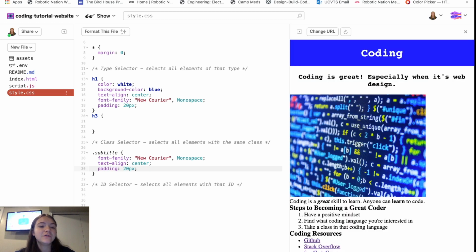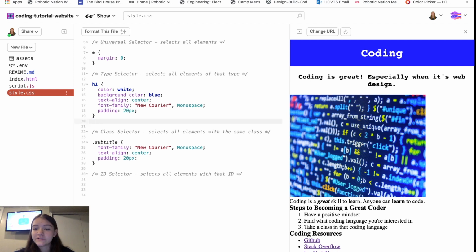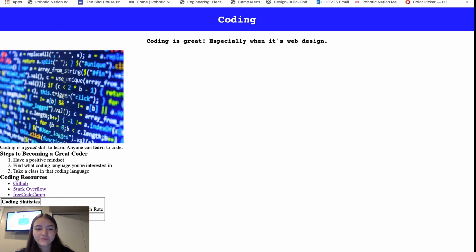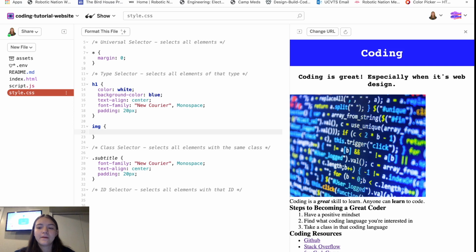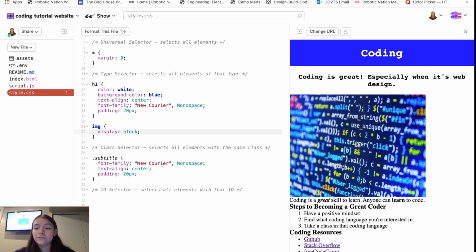All right, so we've used a class selector, we've used type selectors. Let's actually use another type selector to style this image. Right now, it's kind of shifted to the left, and that doesn't look too great. So what I can do is add an image type selector, because this is an image tag. And I want to get this image in the center. Before, I got these elements in the center by doing text align and then center. But I can't do that with this image because it's not text, it's an image. It won't work. So right now, our image is kind of glued to the left side of the page. And the way we can unglue it from the page is by doing display and then block. This will free it from the left side and give us the ability to move it around.